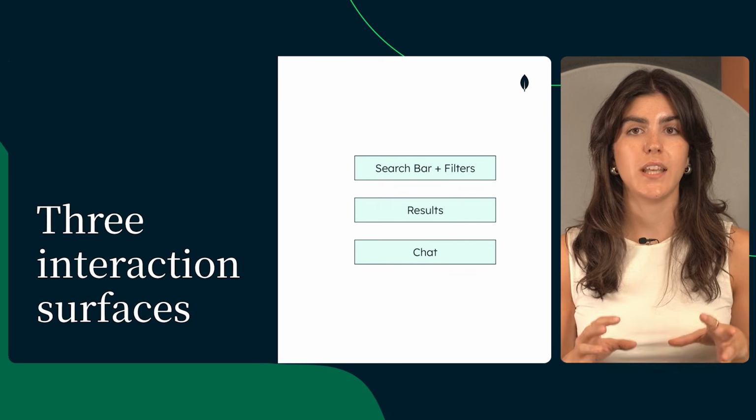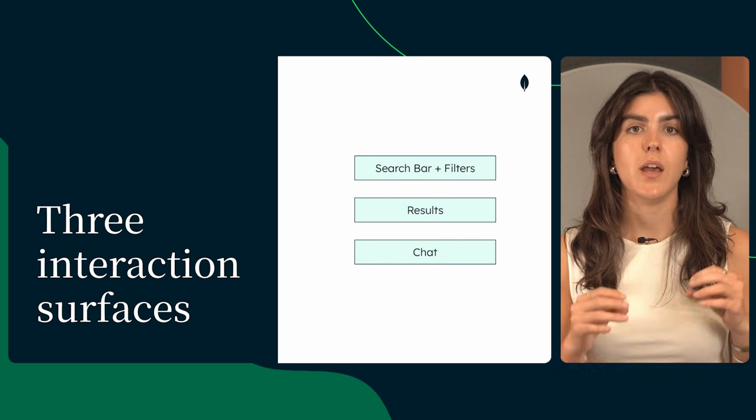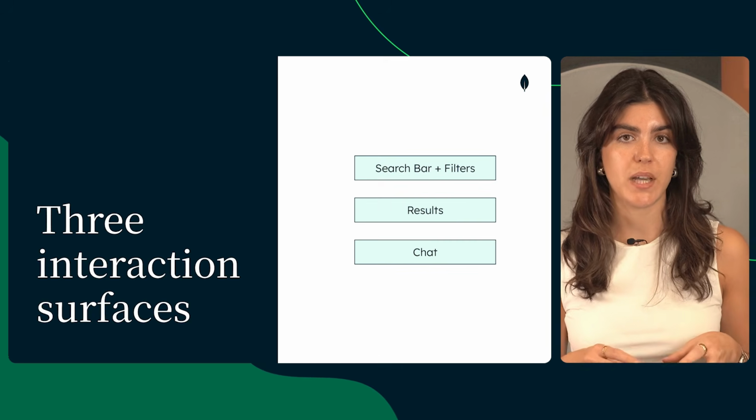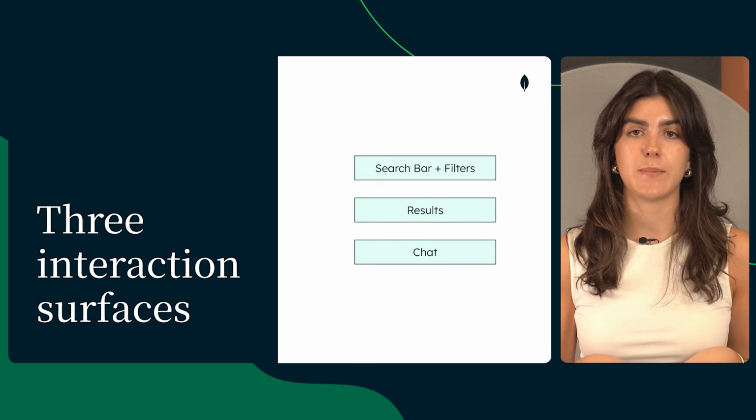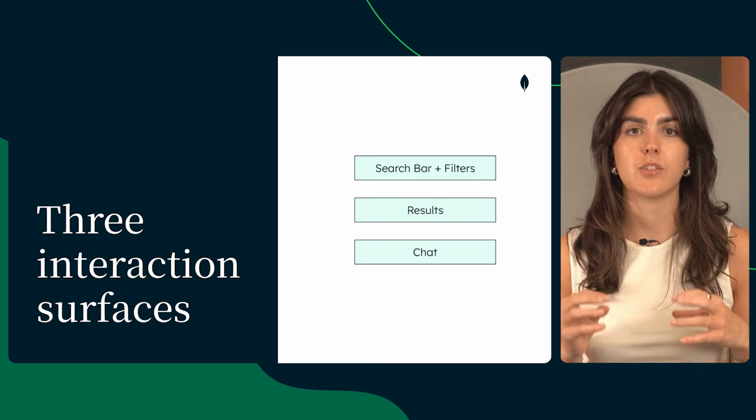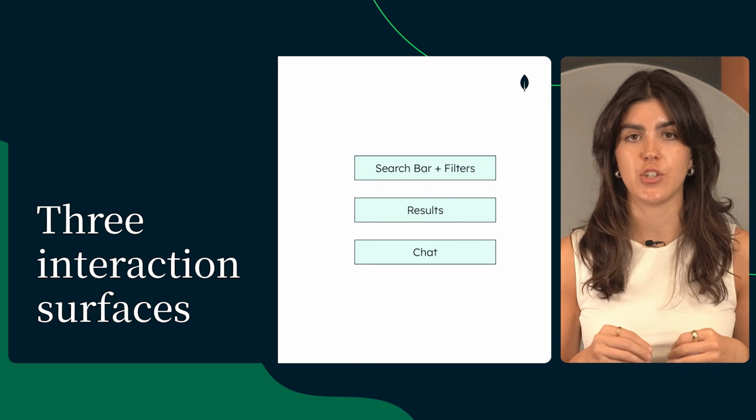There are 3 layers: the web application, the backend services, and the data platform. The frontend gives you 3 main interaction surfaces: a search bar with metadata filter dropdowns, a result grid that displays matched driving event images, and a chat panel where you can talk to the AI agent directly.